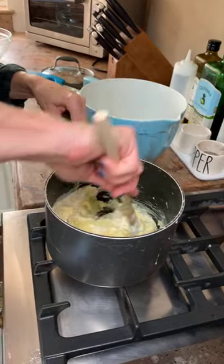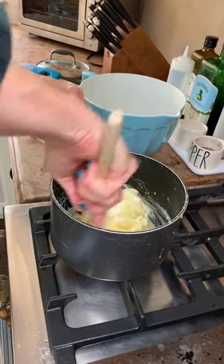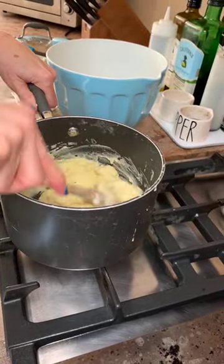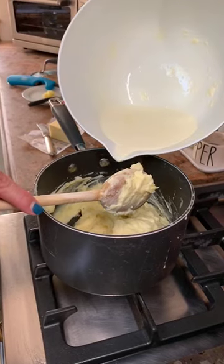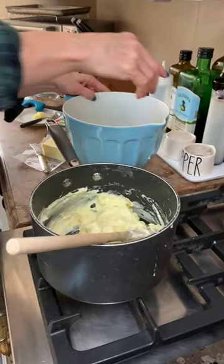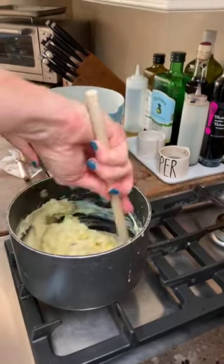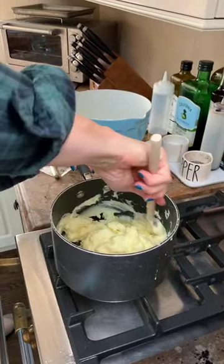I've never used the whole amount of cream I cooked the potatoes in — don't dump the entire container in, that would give you soupy potatoes. Add a little at a time and stir. They're starting to get creamier. At this point you can also add cheese if you want — my mom loves to add Romano, you could do Parmesan, Gruyère, or Comté. Add some salt too, though less than normal since the cream, rosemary, garlic, and all the other salty elements on the Thanksgiving table mean you don't need as much.